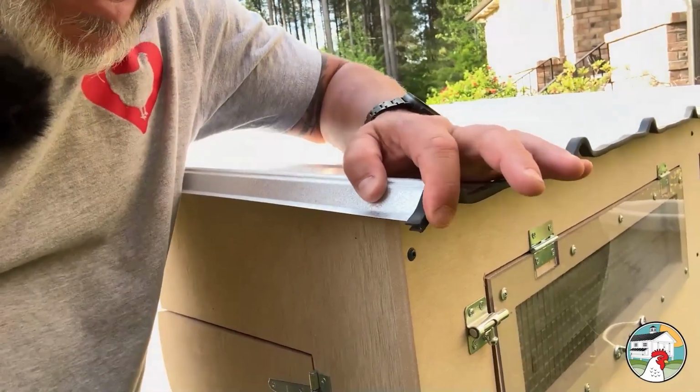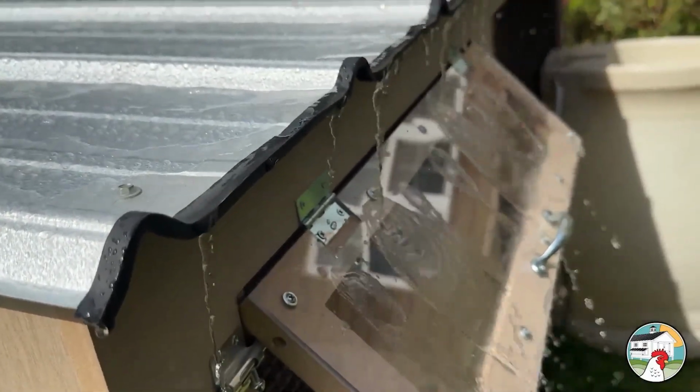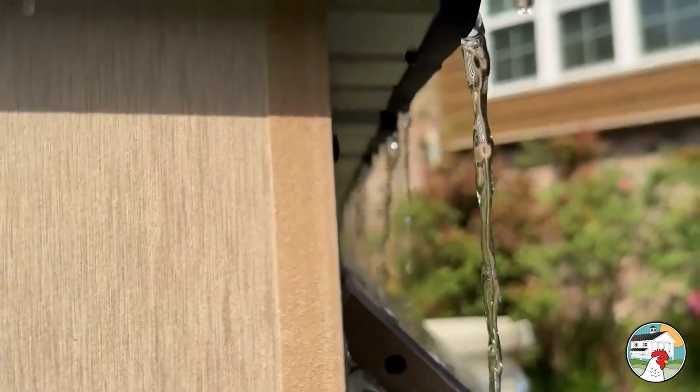rubber edging that I couldn't be happier with. I am loving this material. It's staying on, not falling off. It's supposed to be exterior rated, so we'll really see, especially down here in the beautiful Carolina sun.